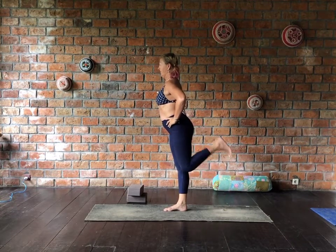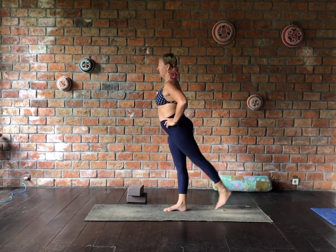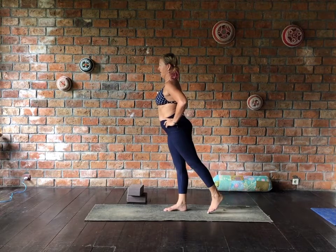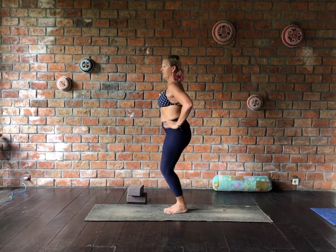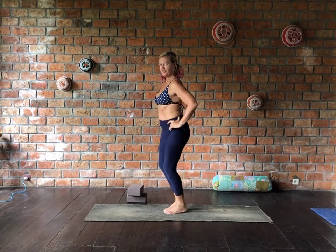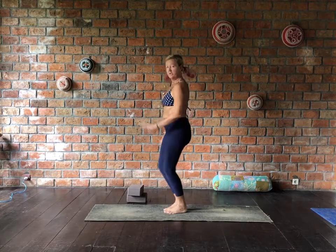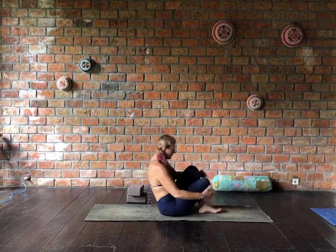And then we're going to keep that leg nice and long, just little toe taps, still keeping that leg long and straight, isolating into the glute, and that's enough. Get your Saturday night disco hips on and give it a little bit of a shake and bake. Okay, we're going to hit the dirt, coming back down onto the earth.